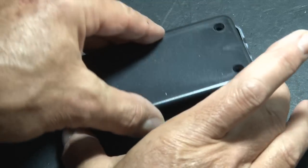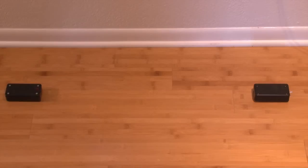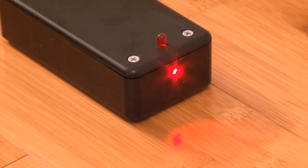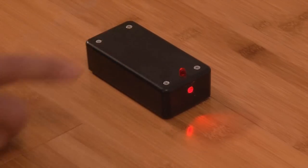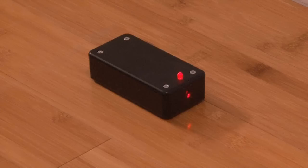All right, to make our portable laser tripwire work, we turn on the laser box and carefully aim the laser at the CDS on the other box. Now flip on the receiving box. As soon as that beam is broken, our buzzer sounds and won't stop, even once the beam hits it again. You've been alerted that someone is messing with your stuff.